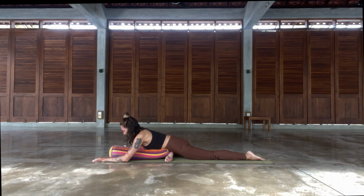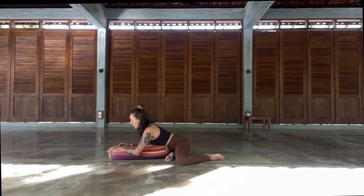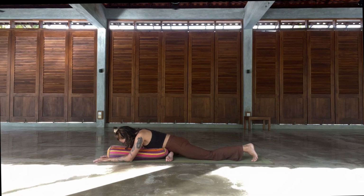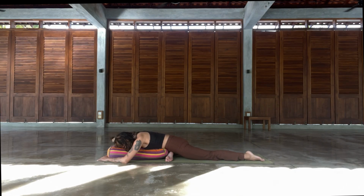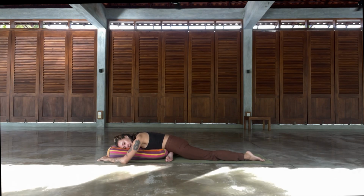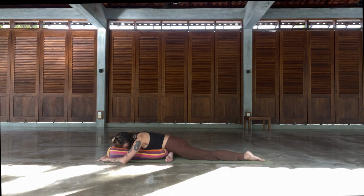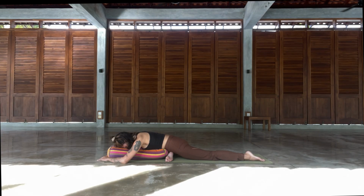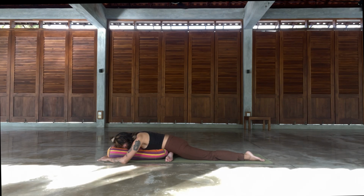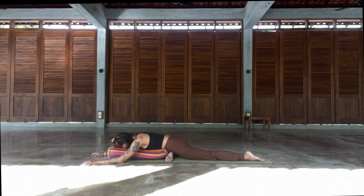And if the pigeon like this is too intense for you, the back knee could bend up into this kind of 90 degrees and you can fold from there. It's up to you how you want to take this pose. But we'll stay here for not too long, but long enough to really settle. So let yourself settle. Maybe again, just follow the breath. Follow the breath down into the belly. And allow all the parts that are maybe holding a little tightly to settle and release.